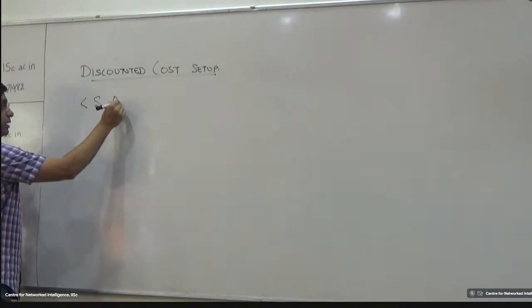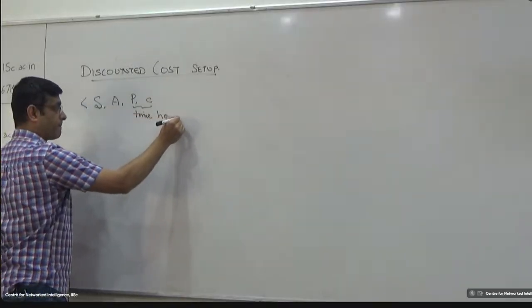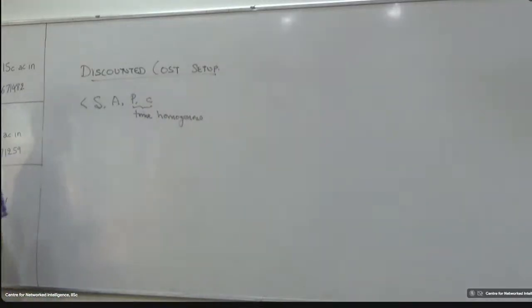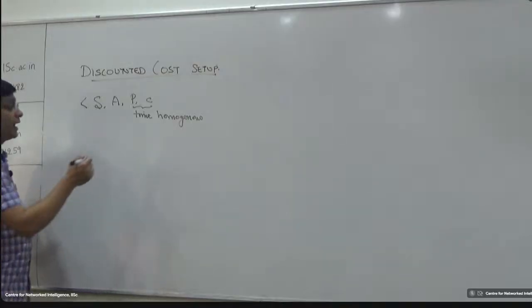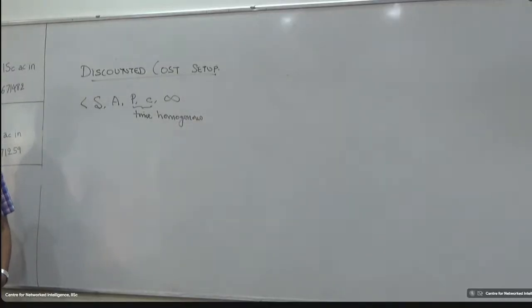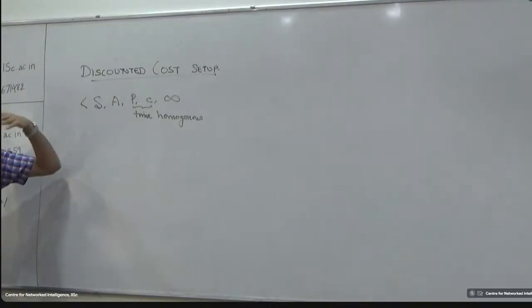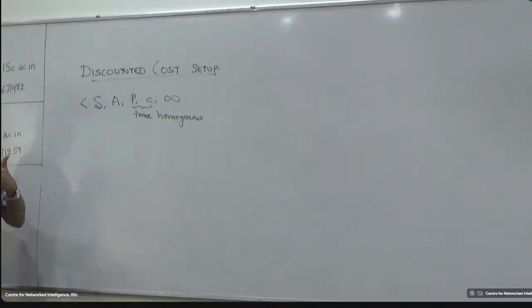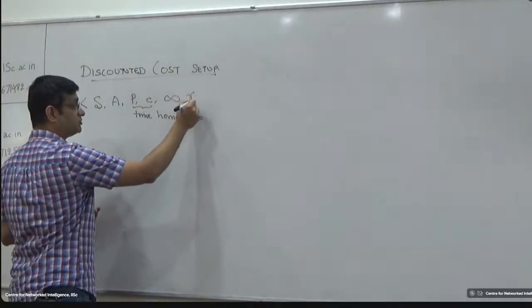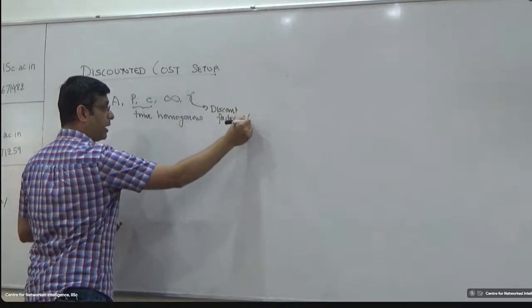first thing that I'm going to assume is that my model is such that P and C are time homogeneous. So that means that these are not changing over time, and I really want to look at settings where my time is going to infinity. If time is going to infinity, that creates some technical problems. If I blindly look at the problem, along every trajectory, the total cost is going to go to infinity. So I have to regularize things in some form so that things don't go to infinity. One of the simplest ways to do that is to assume that there is a discount factor, gamma. And this is a number between 0 and 1.